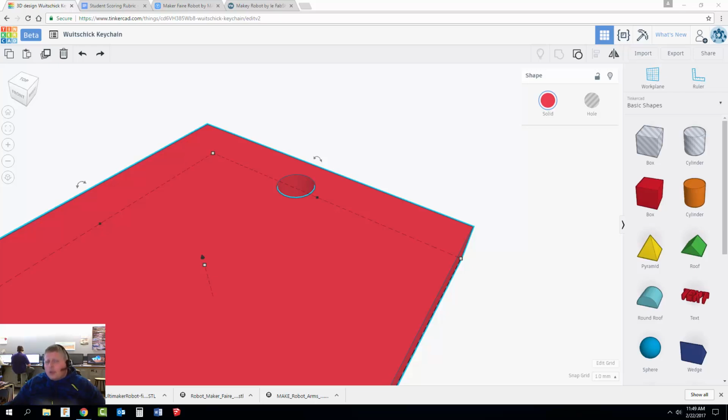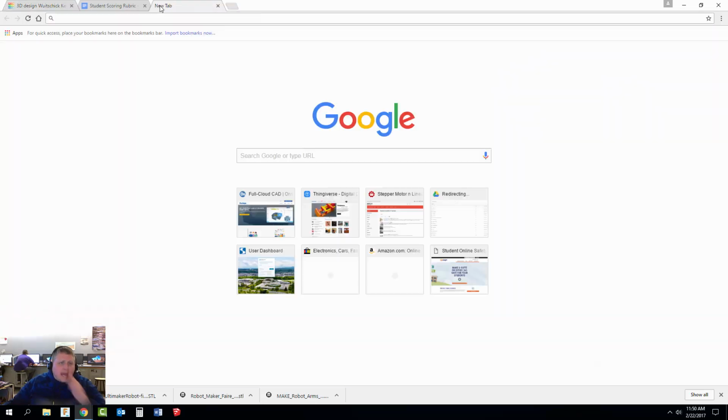And don't forget, make your hole bigger than 5 millimeters in diameter, and it needs to be 3 millimeters or more away from the edge, just to recap that. So the next part of this is really pretty fun, in my opinion. So what you're going to do is go up to the top and click this little button to get a new tab. And I'm actually going to make 2 of them because I'm going to go to 2 websites. You could do the same, or you could just stick with the first one.